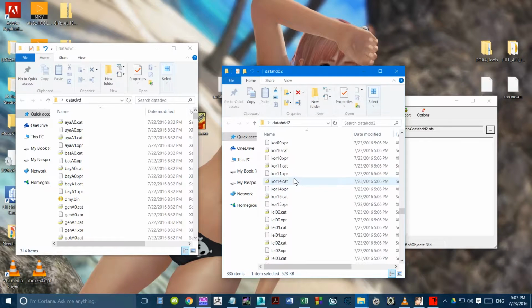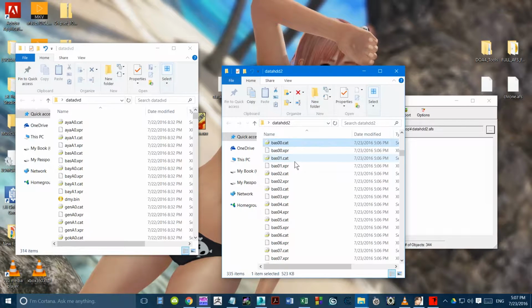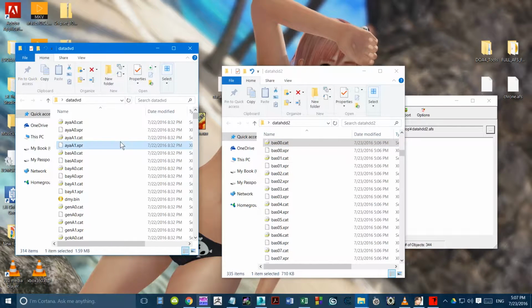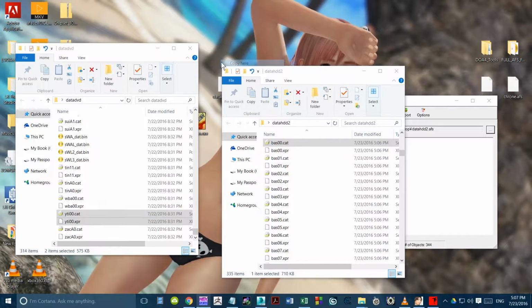What we're going to be doing for this demonstration is we'll insert... Who do you guys want to do? We'll put young Tina on Bass. That would be hilarious. Okay, we're going to replace Bass with Tina. So we're going to find young Tina in here, and she's YTI for Tina. And what we're going to do is just rename these to Bass and then drop those in there. So that's kind of easy. Copy.